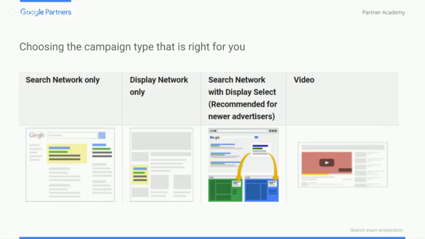And then lastly here we have video campaigns. So this is how you can show video ads to potential customers. Again, this is really great for those branding efforts, reaching large audiences, especially because you can show these ads on youtube.com, which is the largest video search engine here. Then there's also a couple other campaign types that aren't shown on this slide. We have shopping campaigns as well as universal app campaigns, but we'll be talking a little bit more about those later as well. And then I mentioned the campaign subtypes earlier.